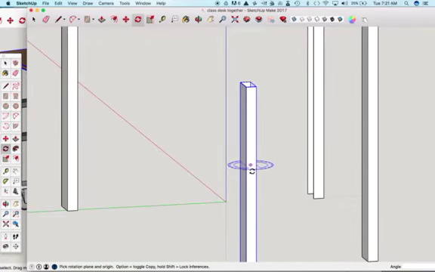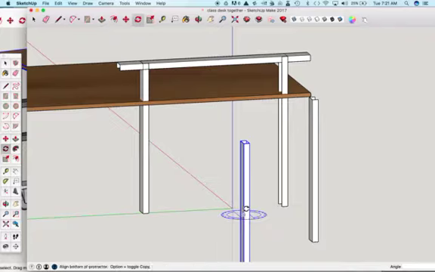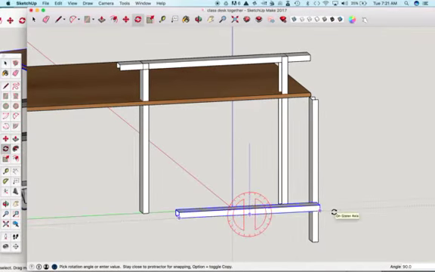And I'm just going to rotate it about the middle. It's fine. No, that was wrong. It's not the axis I want. Yeah, red axis. So I'm going to lock this to the red axis. Like that. Choose that. Choose the endpoint. And then make sure that my angle is 90 and click.